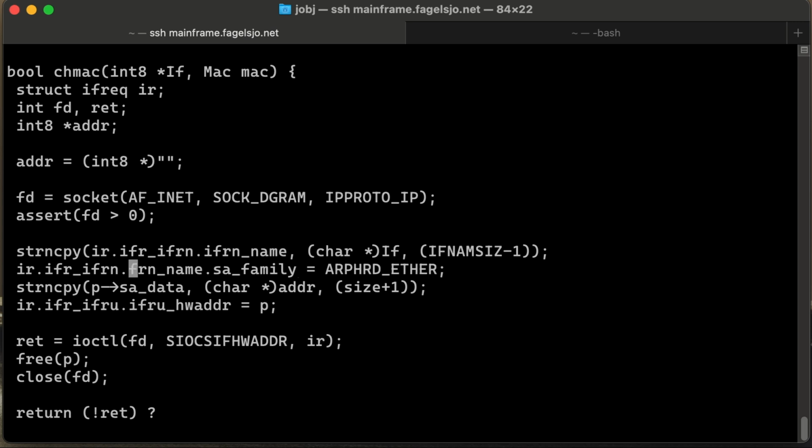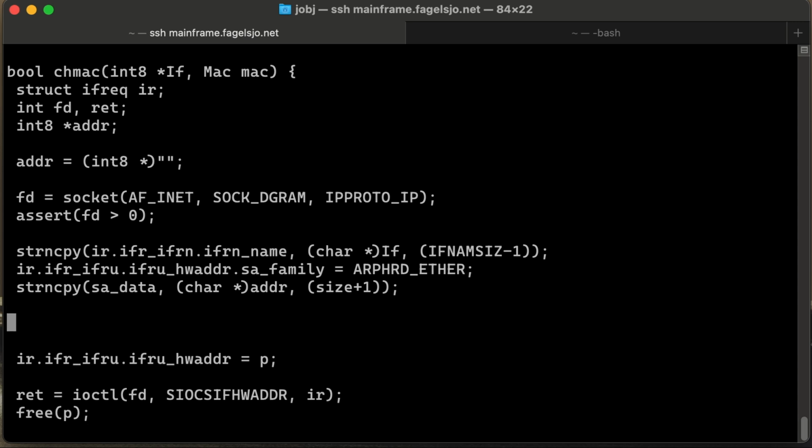It shouldn't be ifr_name, it should be, let's just delete this entirely. And let's take, no, not that one, this. Dot sa_family is equal to that, and this.